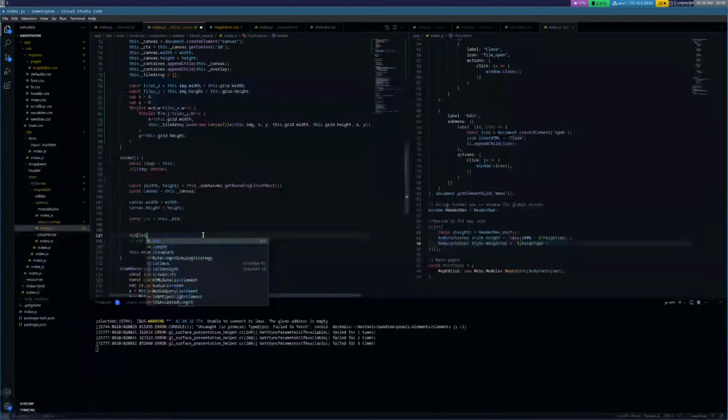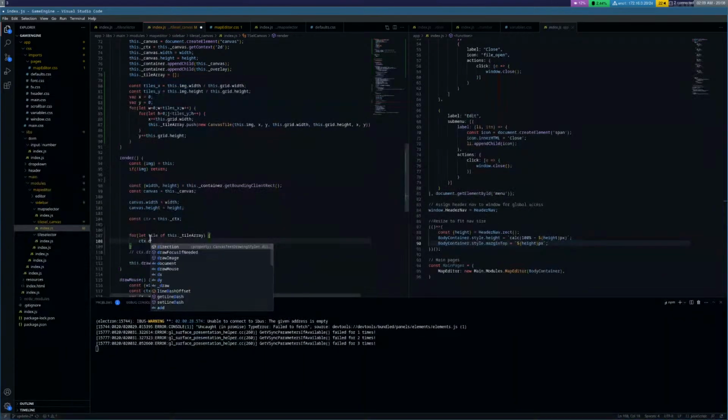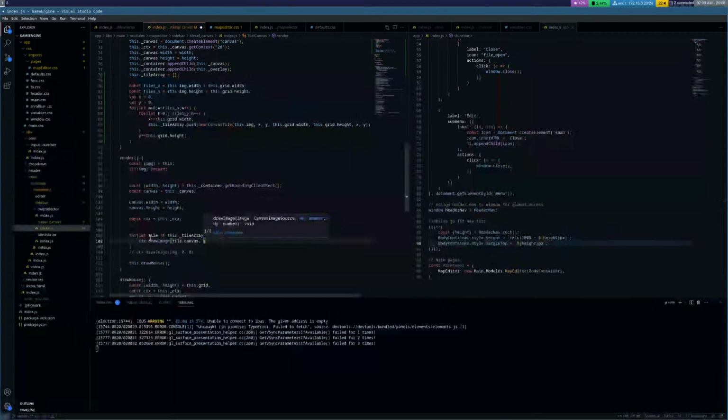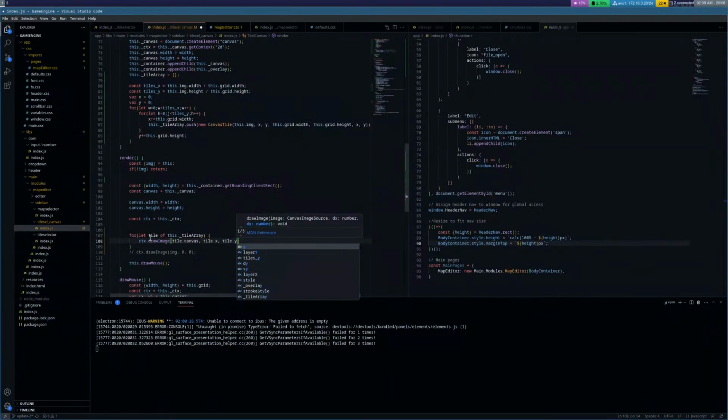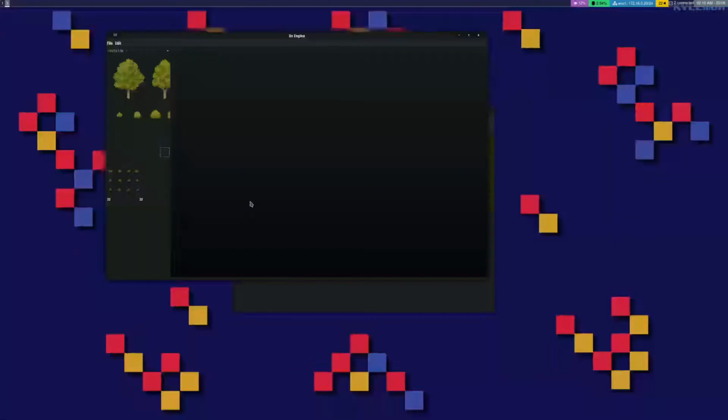We'll do for let I in, wait, of, it's not tile array. ctx.draw image tile.canvas and it would be tile.x tile.y. It should just be sx and sy. No, just dx and dy, I suppose. So let's see if we one-shot this.